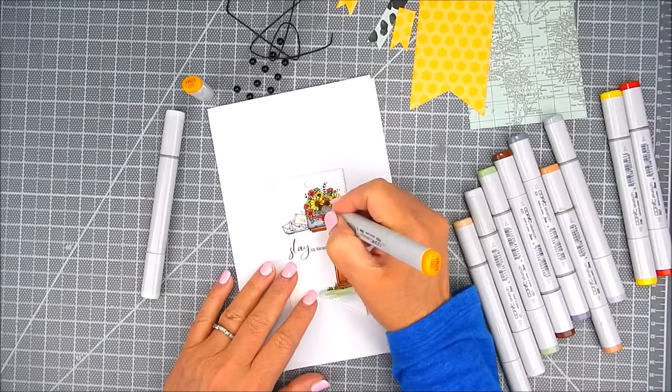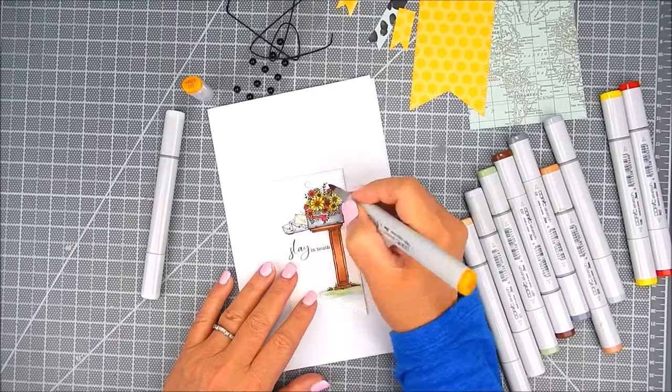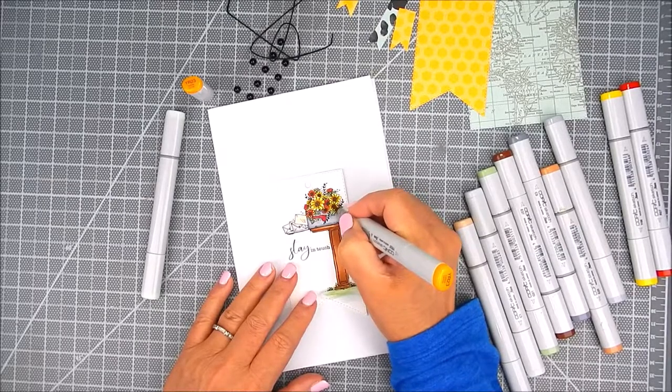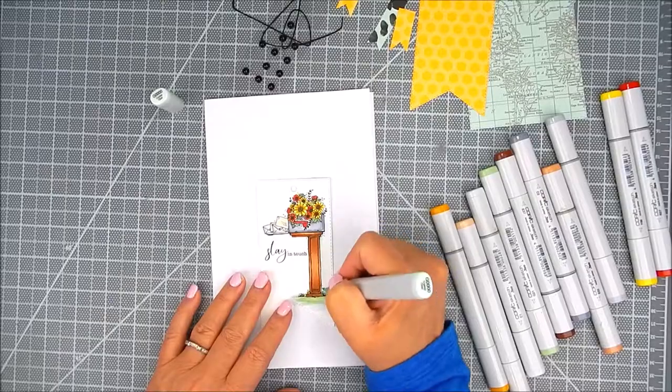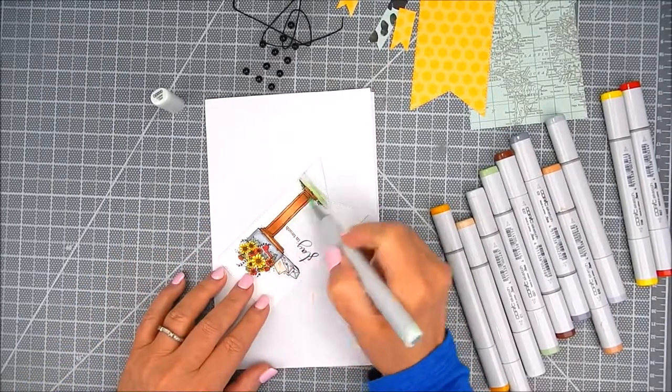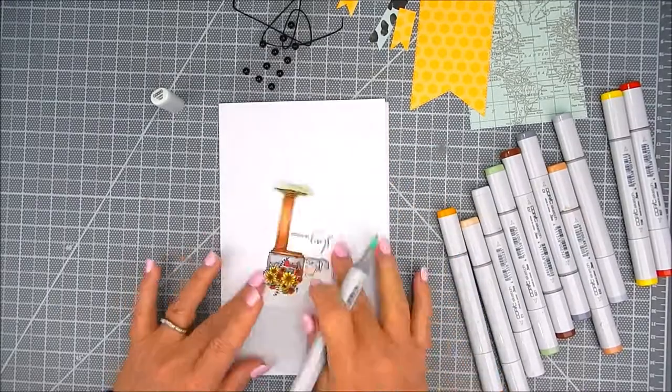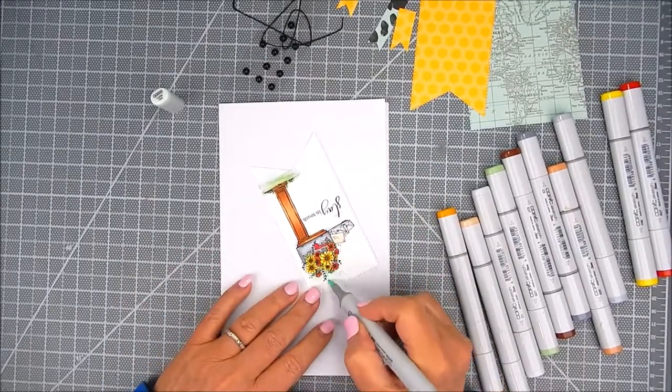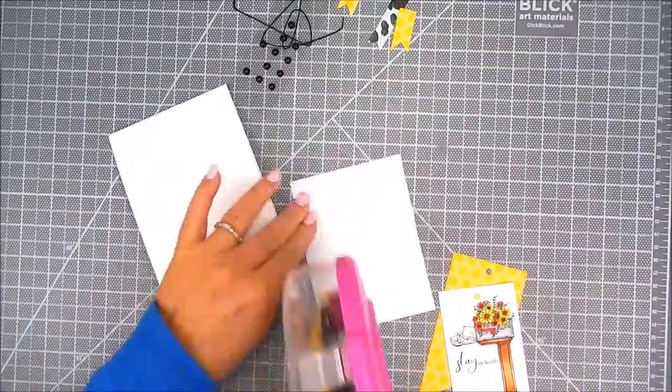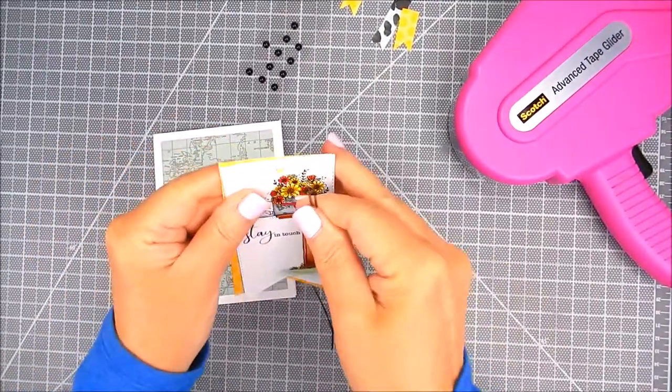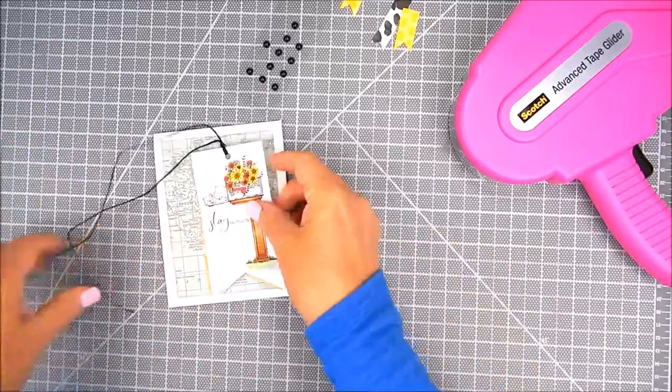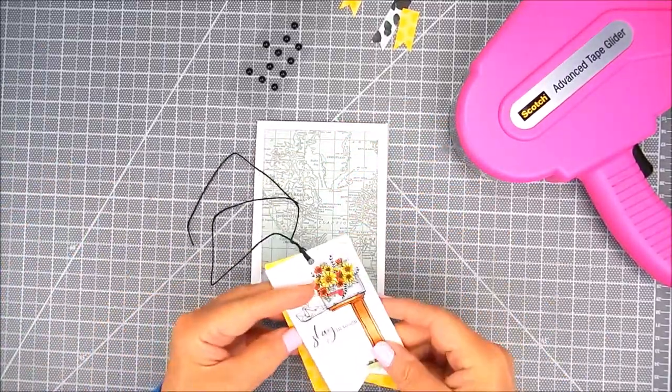Now for the yellow, I wanted to add a little darker yellow, a light orange to the center of each of those petals. Now for the whole image, I'm going to outline it in a mint, a sort of a very light mint color. It's hard to tell on the video and in the pictures, but it really does make it look like it has a little definition and a little layered look, even though it's not layered.